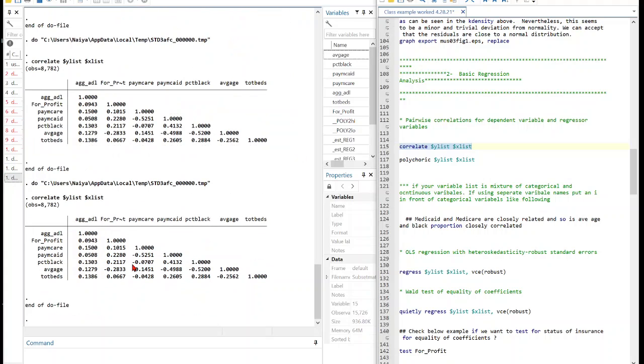You can see diagonally it's completely 1, because the variables correlate with themselves. But you can read, for example, that for-profit status has about 0.09 correlation with the average daily activity score of the nursing homes, and so on and so forth.